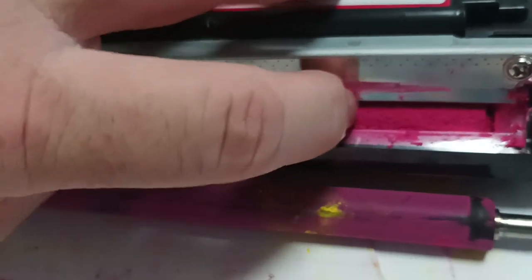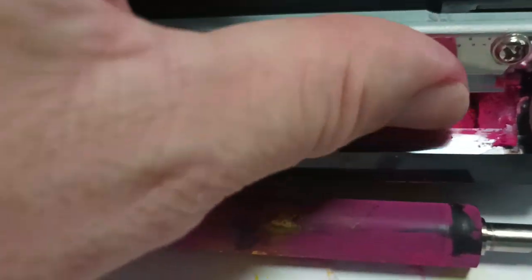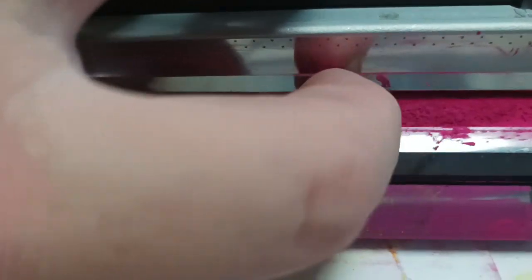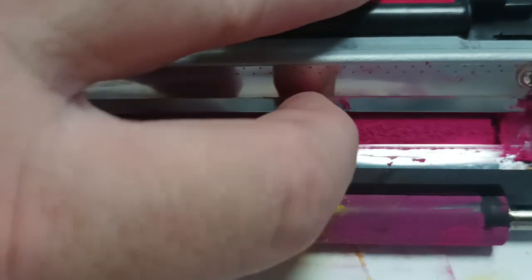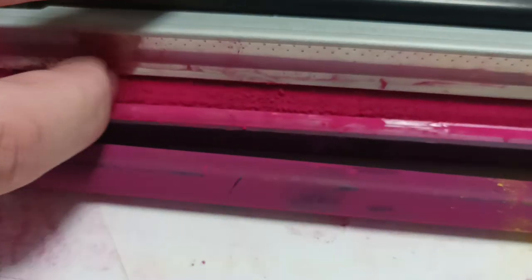All you have to do is get your fingernail and scrape it along the edge — this is where we've got that blockage that the piece of paper couldn't get rid of. On this particular cartridge we can see there's been moisture that's gotten in and formed a bit of a crust, which is why we were getting the error. Use your fingernail to scrape it off — you don't want to use anything else, not anything sharp. The reason I use my fingernail is because it's soft but hard at the same time, so instead of the metal blade being scratched, it's your fingernail that ends up being scratched.